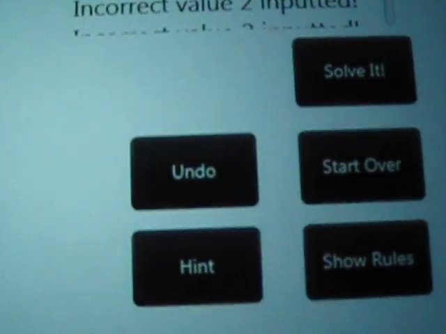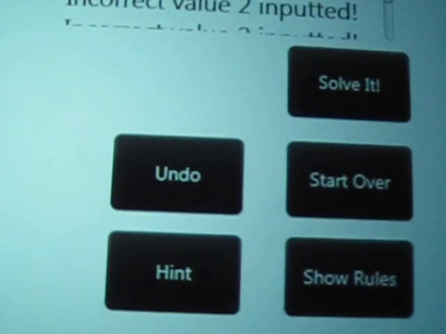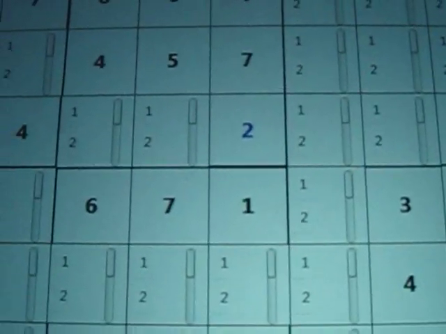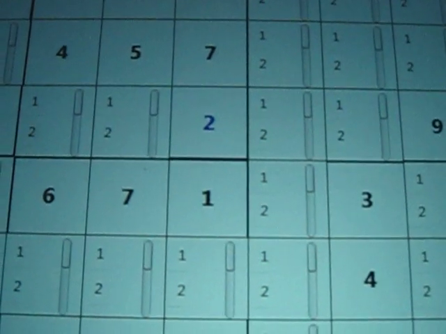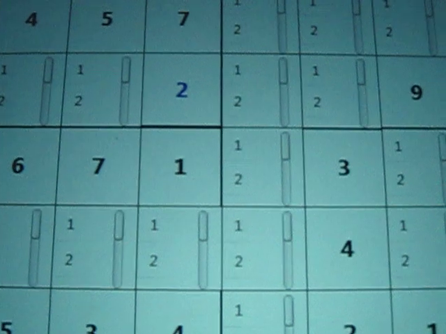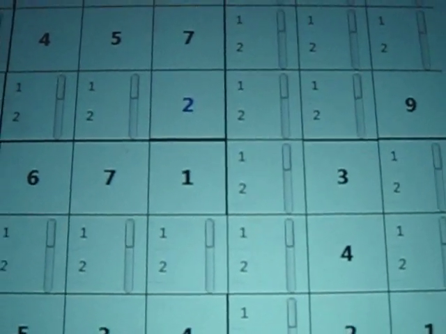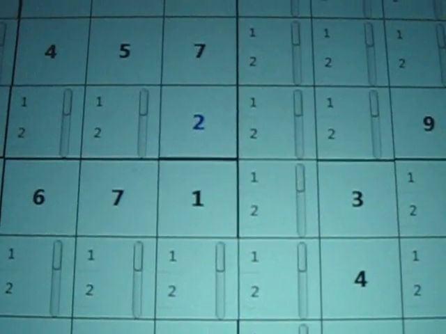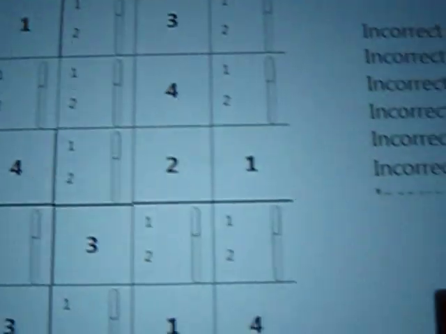If the user is confused and needs a hint to solve, by selecting the hint button, a value will be solved. Currently, this uses a backtracking solver to solve the game, and as such, this does not use the logical flow that humans would expect, but currently it just picks a random blank grid and populates the value for it.